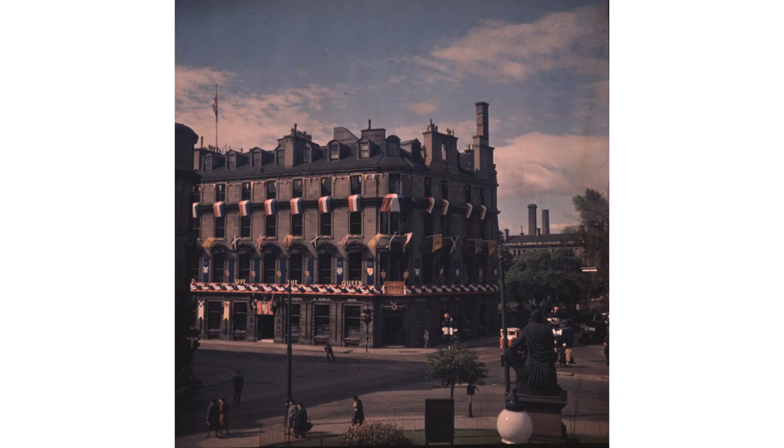We've got colours, we've got flags, we've got bunting, we've got God Save the Queen, we've got a crown, we've got the Royal Coat of Arms. It really is spectacular. And it's worth noting it was claimed in 1953 that Dundee had the most elaborate decorations in its city centre of any place in the UK outside of London.